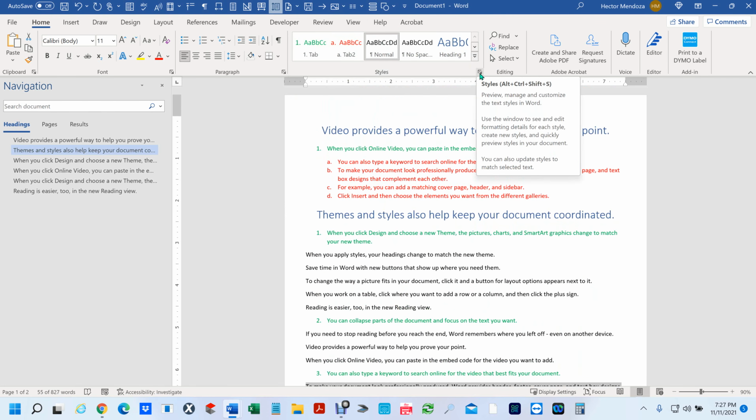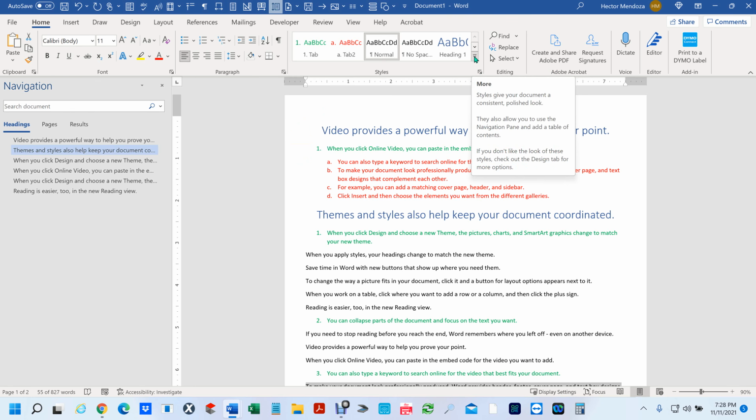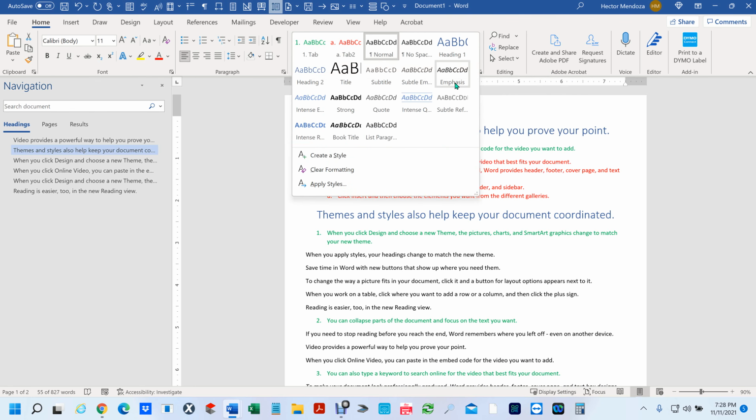So if you click here, you also have this mini pull down that you can use, which is similar to this right here, and you can even click here and show all. Okay, so if you click here, you can see all your styles.